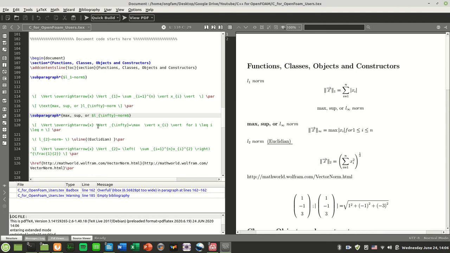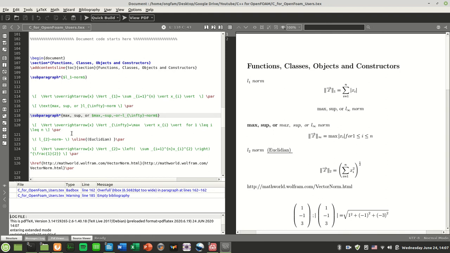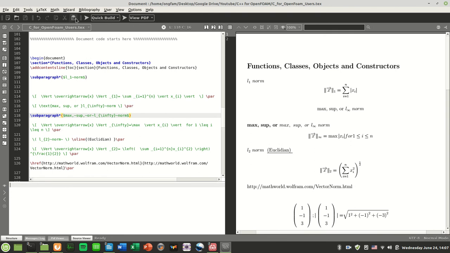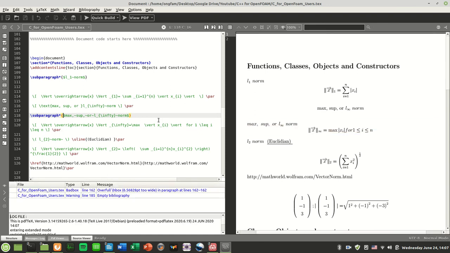You can just add the text there, max, then you put a squiggly line, sub, comma, put a squiggly line, and you just put or, and then you put a squiggly line. Doing that, and you do a quick build, you will see that the bold part is taken away, and you get the math script. Okay, so if you want to get rid of this bold part, you just delete the text over here and you press quick build. It'll give you a preview of what the thing looks like. So this is what I actually want it to look like. So L1 norm here, max sub L infinity norm here, and I can just delete this part now.